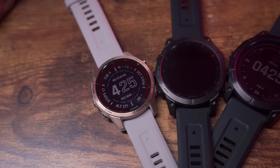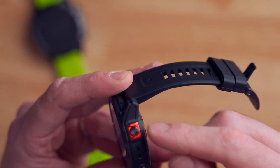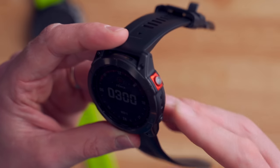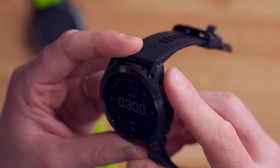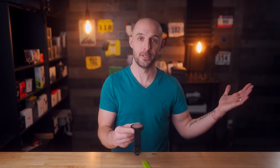I like the look of the Fenix 7 a little bit more than the Fenix 6, but they're both great looking watches. Another minor change is that the start-stop button is slightly recessed into the body of the watch, with a little red accent around it on certain models. This change is both for looks and for function — with that raised edge, you're less likely to accidentally bump it while you're out in the field. And of course, the Garmin Fenix 7 is waterproof to 100 meters, so you can swim, shower, and run in the rain with it.